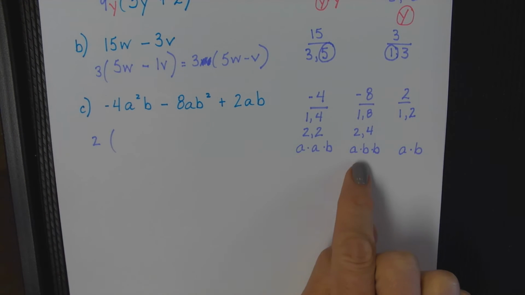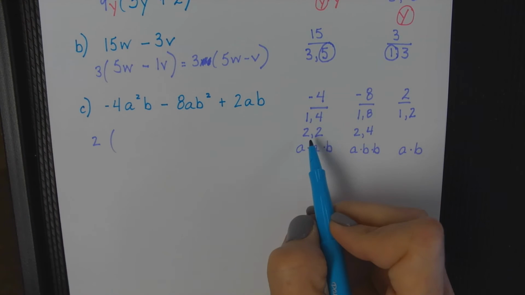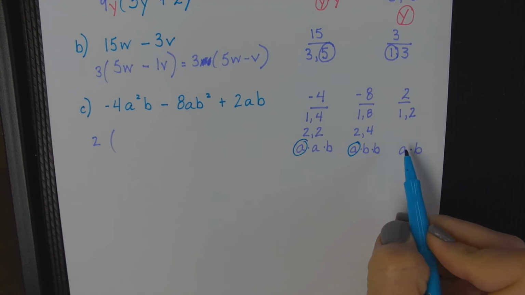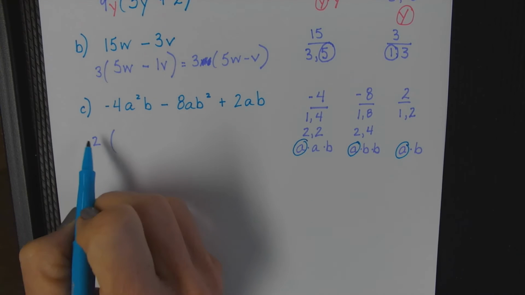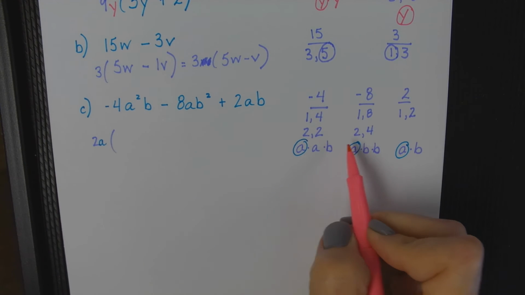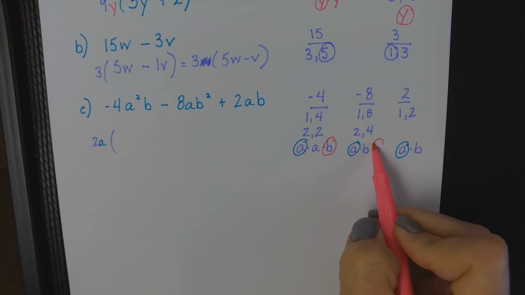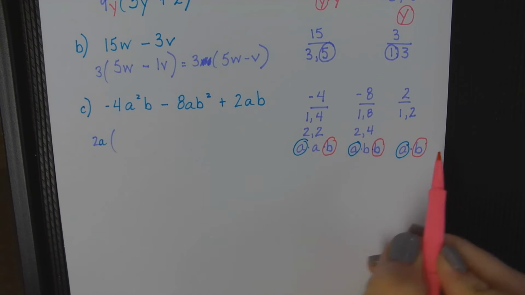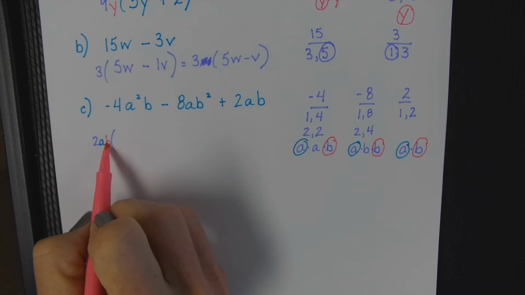So let's circle what each have in common. Every one of them shares a what? A, and A. So you can go ahead and factor out an A. You see that? What about the letter B? Does that work? So let's take out a B, 1 here, here, and here. So go ahead and take out a B.